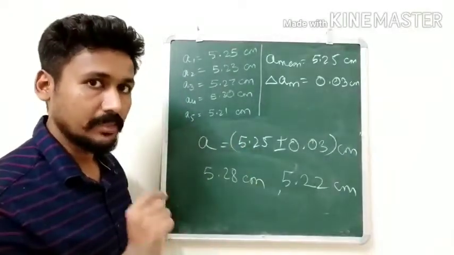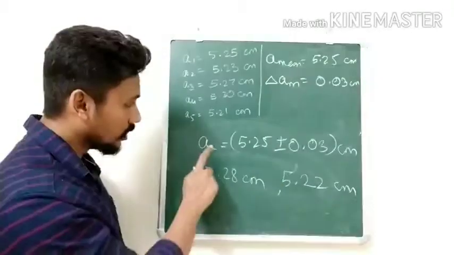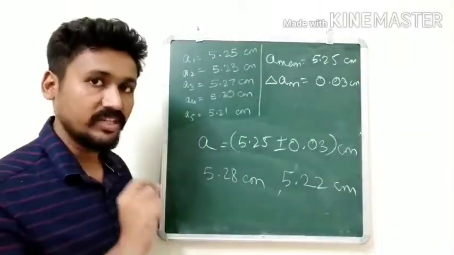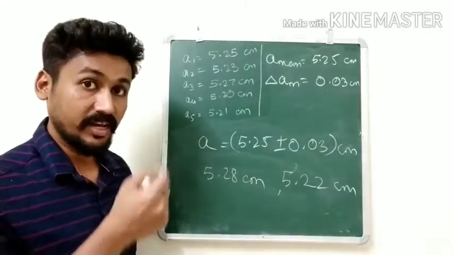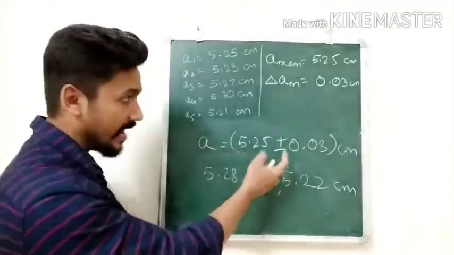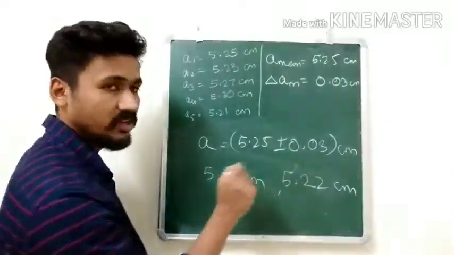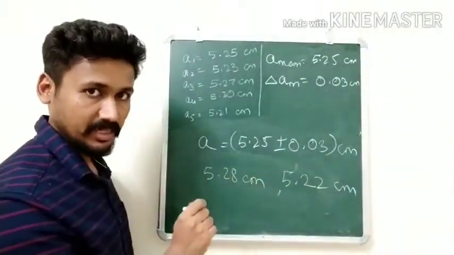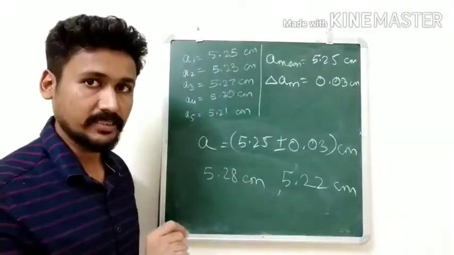Now this I want you to remember. We are going to see some topics where this knowledge is going to be useful. So any kind of measurement, and in physics this will be seen many times. Most of the measurements, whenever some objects are measured, the mean value is given, and plus or minus the mean absolute error is mentioned to show how much will be the error in that given measurement. Okay, so this is the reason why we do this kind of error analysis.